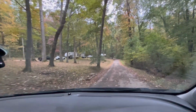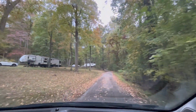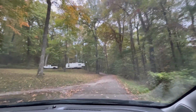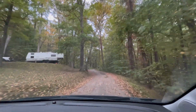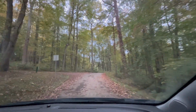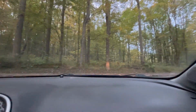So it's really cold again today, and rainy, and gloomy, as you can see. 40 degrees. We have to go up and check in. We were not able to check in last night because we pulled in so late. If you missed that video, go back and watch that fiasco. We had some issues with the camper, some serious issues. We have to try to hopefully resolve those issues today.